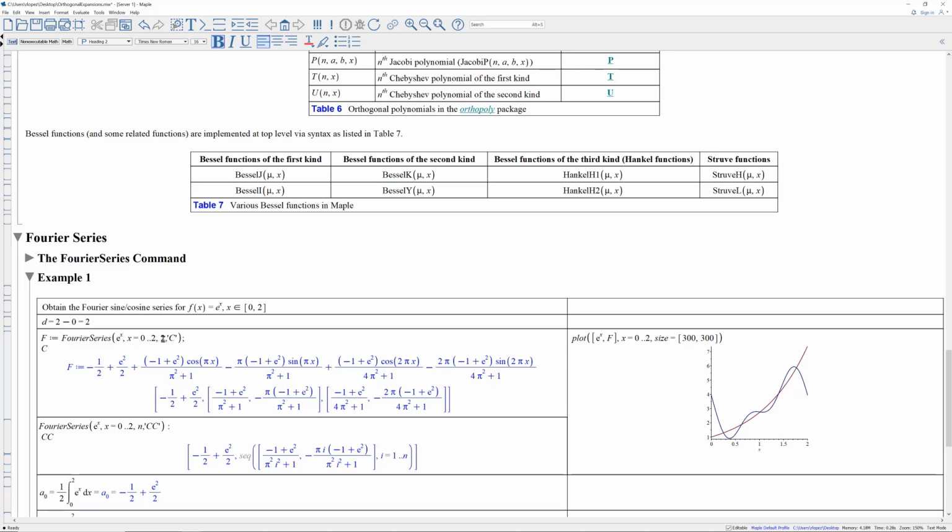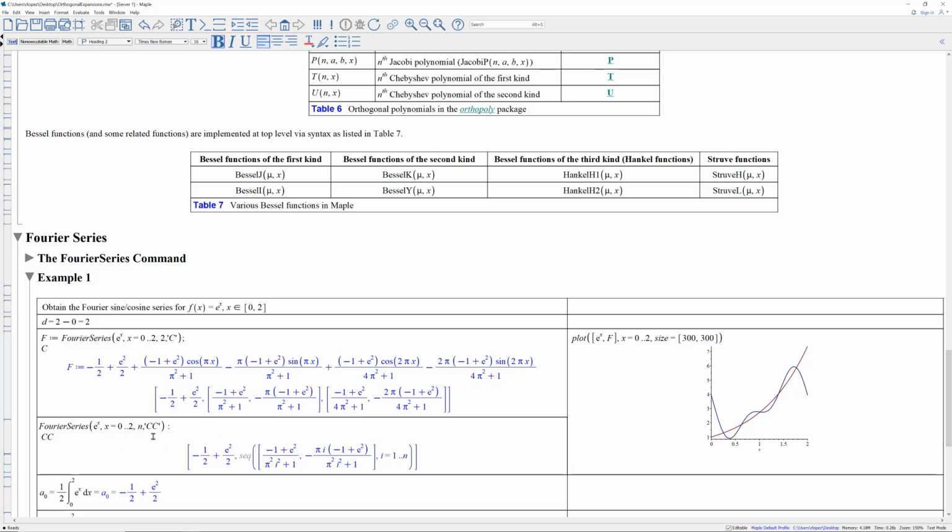We'll take n equals 2, so we'll just get a partial sum and assign the coefficients to the name C, and assign the partial sum to the name capital F. So here is what the Fourier series partial sum looks like. Here is a list of lists which gives the coefficients. This is A0. These are A1 and B1. This is A2 and B2.